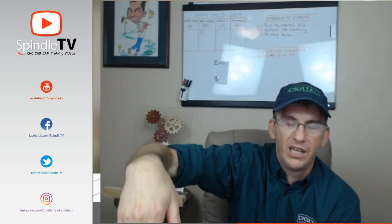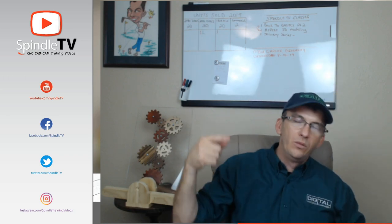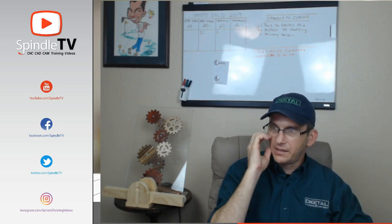On the CNCs that carve from overhead, they could touch off on their touch plate or their tabletop or what have you. And as long as they know the distance between that tabletop and the center of their stock, their live centers and spur drives and stuff, then they can program that into their controller when they come and touch off. We could touch off on a known area, and we could program it as long as we knew that distance and everything.